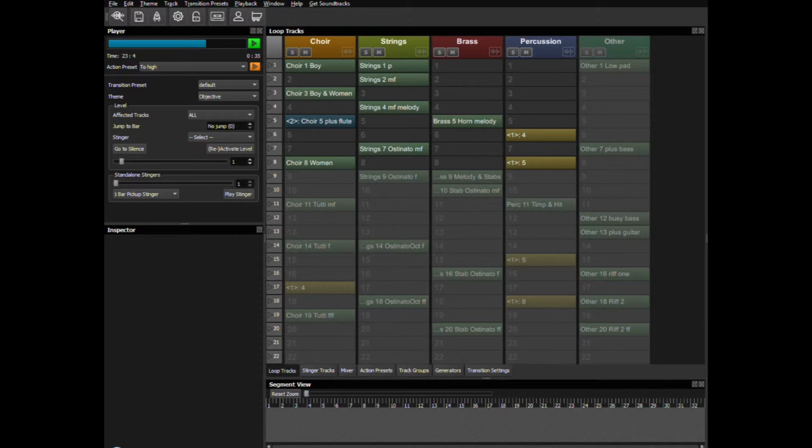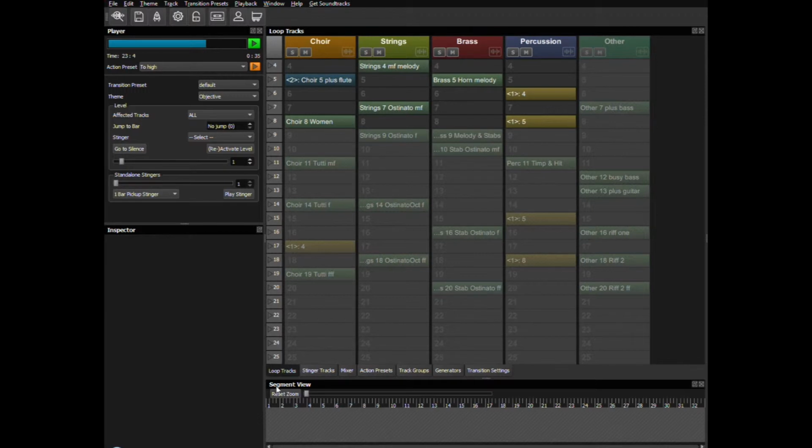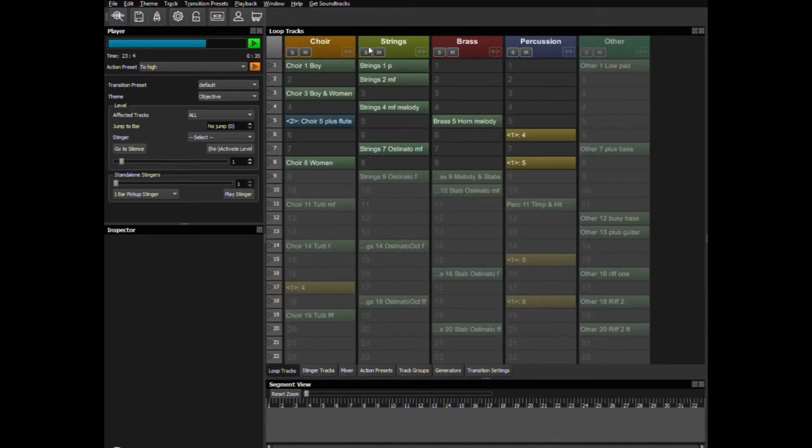It is made up of a multi-track system, so you'll see in this theme that we have 5 vertical tracks, and it has many layers in each track. So this particular theme has 25 levels. Each of these levels has a stem associated with it. As soon as you initiate that level with the counter on the left-hand side, which is basically like a trigger in game, it will initiate that stem. Of course, that won't initiate directly. It will depend on the fade settings that you've set up.